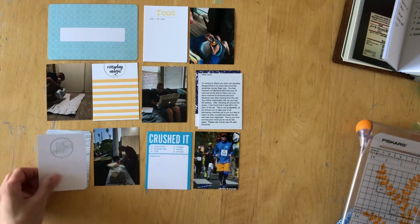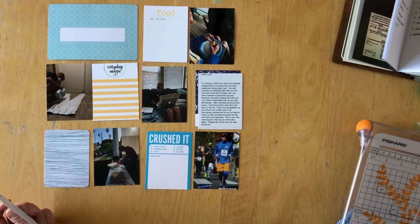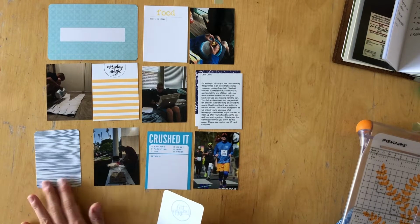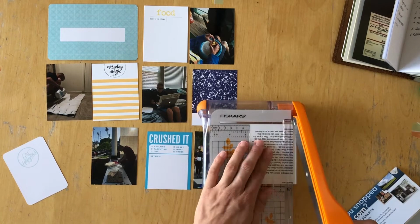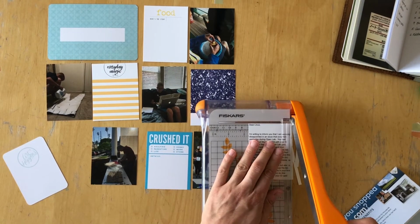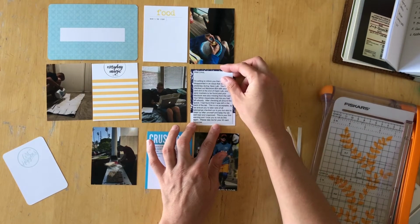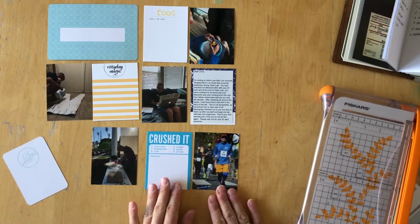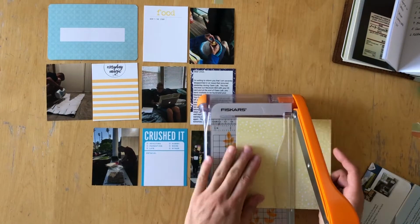What I did, maybe a week or 2 weeks before I went on that Project Life hiatus, was I took out all of my photos and put them where I thought they would go. I cut them apart and I picked cards for the photos and made like a tiny kit to work with.